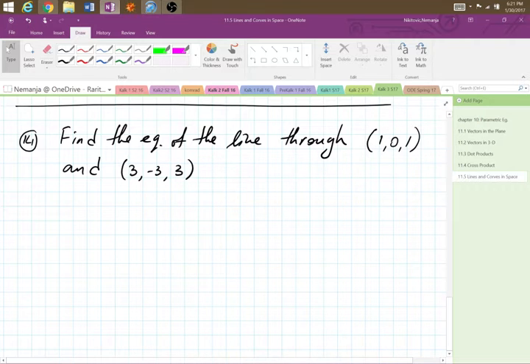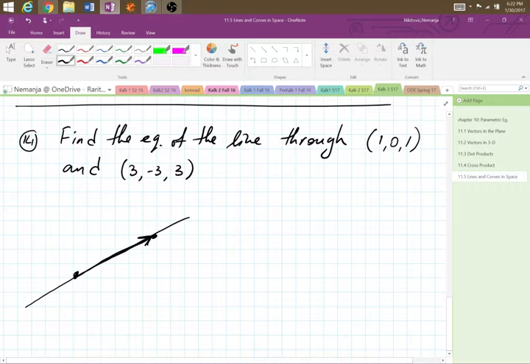So this has to be the same method. It's just now you are doing it in 3D. So I need this 3D slope. If these 2 points live on the same line, then when I subtract their coordinates, I'm going to get a vector between them, and that vector is the carrier of the slope, right? Which way the line goes. So this, in air quotes, is the 3D slope.